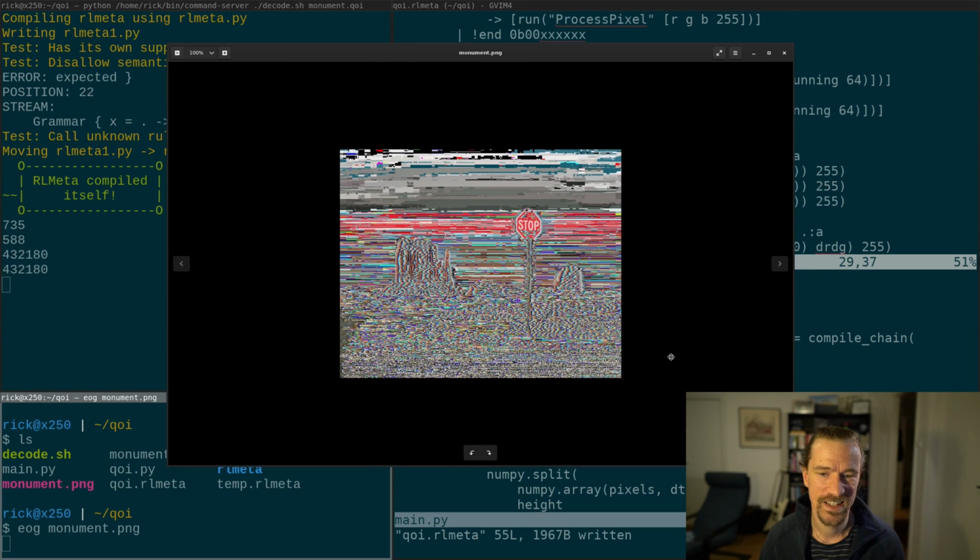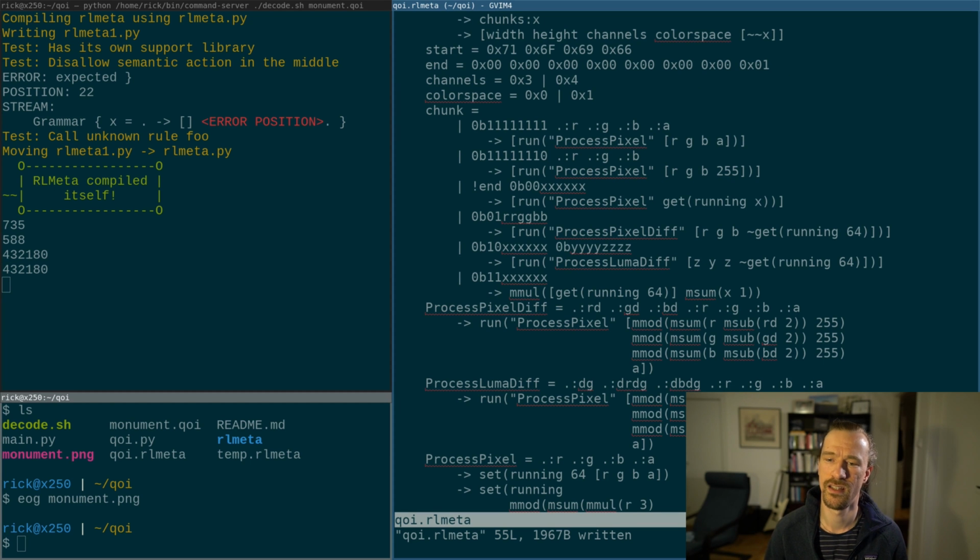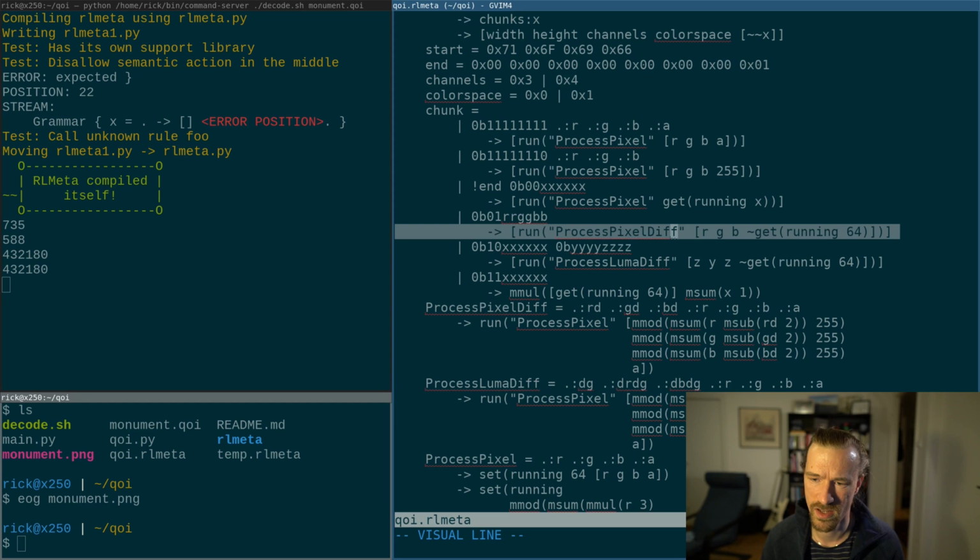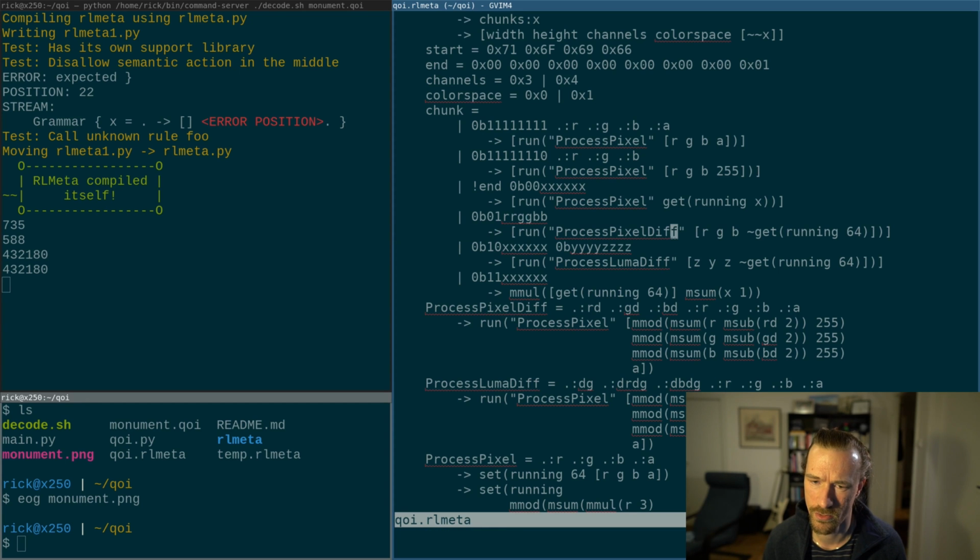Okay, so as we can see, the image resembles something like we have a stop sign and maybe some mountains, so we're not far off here. So let's see if we can find what's wrong. My suspicion is that one of the pixel diffs is not working correctly.